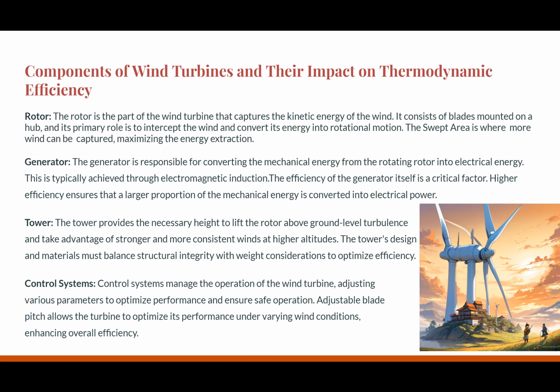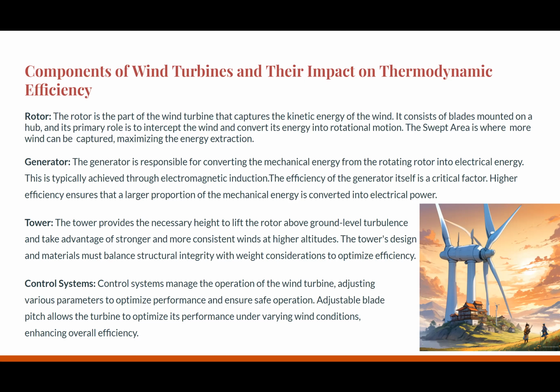The generator. The generator is responsible for converting the mechanical energy from the rotating rotor into electrical energy. This is typically achieved through electromagnetic induction. The efficiency of the generator itself is a crucial factor. Higher efficiency ensures that a larger portion of mechanical energy is converted into electrical power. The higher the efficiency, the more power you get from the wind turbine, which also creates more electricity.